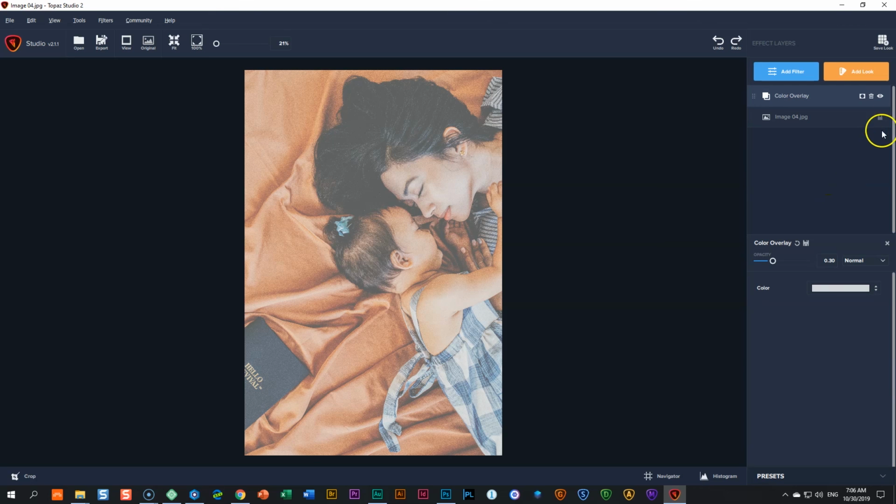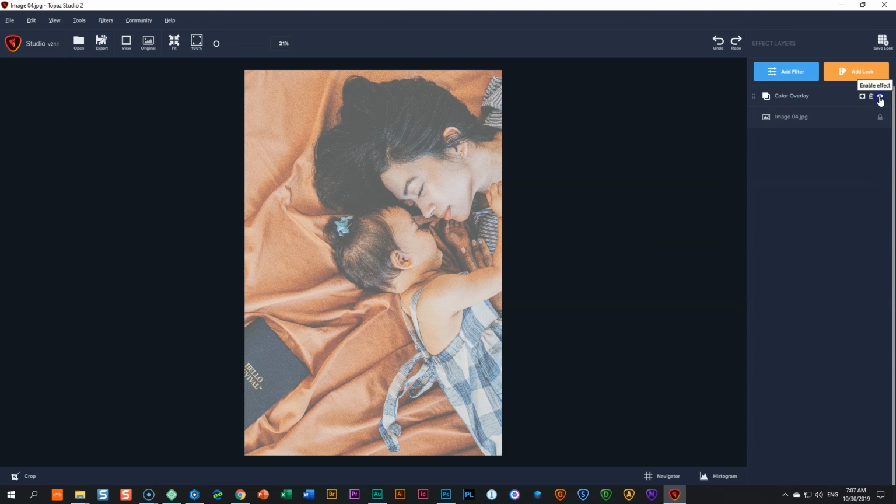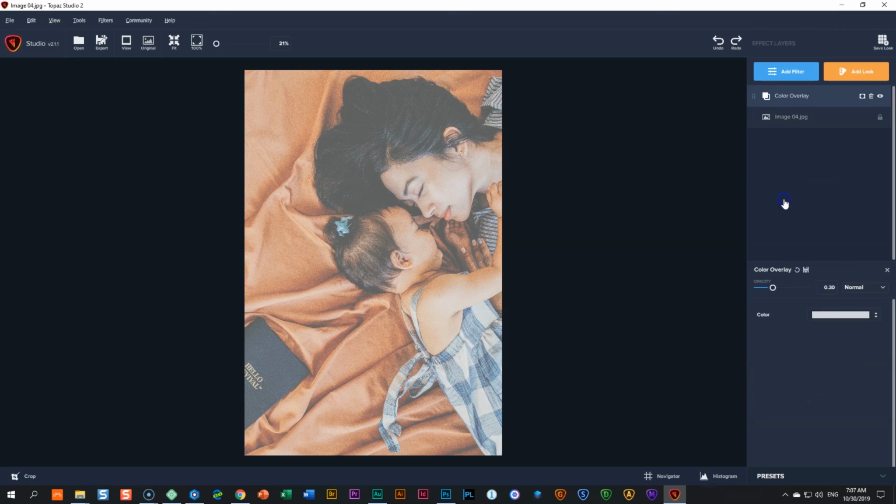I just want to also point out to you, if you look here in the options sidebar on the right, after I had added the color overlay, it appears here. And then there's a little eyeball here, of course, that is disable and enable the effect. So if I click on it, it's going to remove it. And then if I click again on it, it's going to enable it. If I decide that I didn't want to use this effect, I just go here to the bin or the trash can or the garbage can, and you click on it, and that one is gone. Then we add it back again, color overlay.